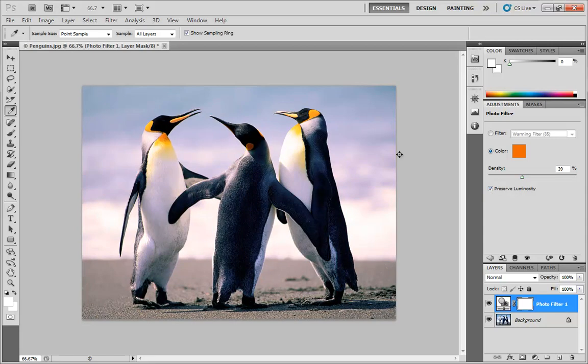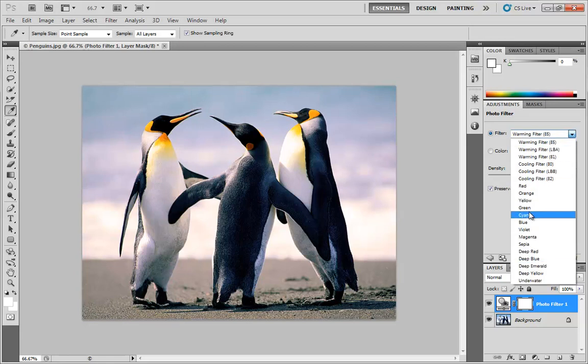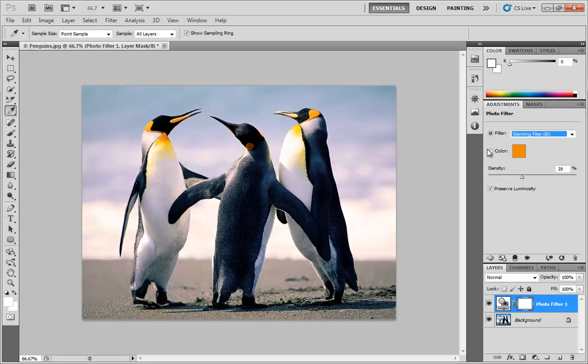So that's it. That's everything there is to the photo filter adjustment layer. Again, it's just there for color correction in a simple format. If you see something that's too cool, you can apply a warming filter. Too warm, you can apply a cooling filter, or any one of the regular colored filters that are available. And then finally, if you don't see anything you like there, just grab any color you want and then control the density to see how much influence that color is going to have over your final image.